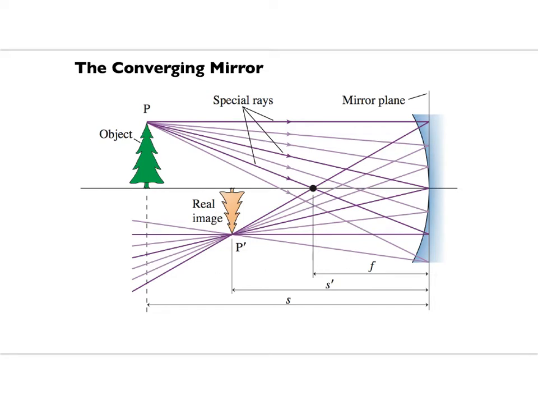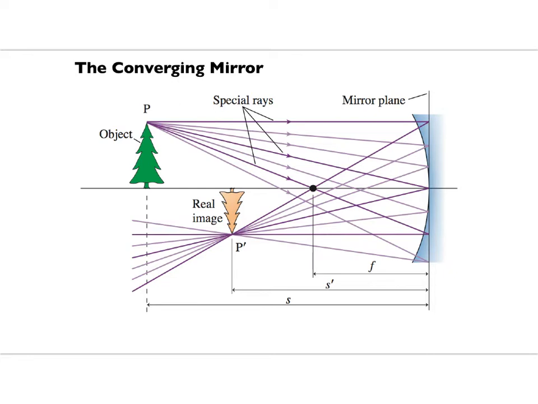Now I want to talk about mirrors. Last time we talked about images made with lenses. Today we're going to talk about images made with mirrors. We're going to talk about a converging mirror, and a converging mirror brings rays of light together. And so if I have parallel rays of light that come into a mirror, they converge to a focal point, they will also make images. And we're going to locate the image from a converging mirror exactly as we did from a converging lens.